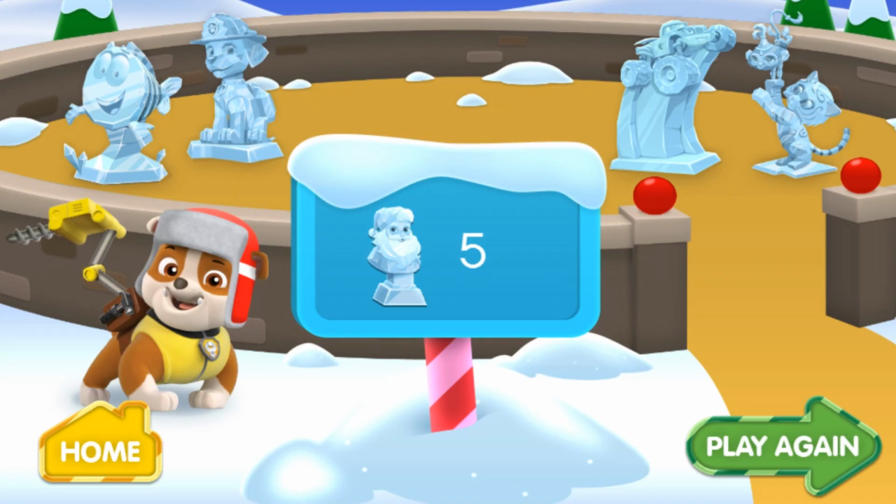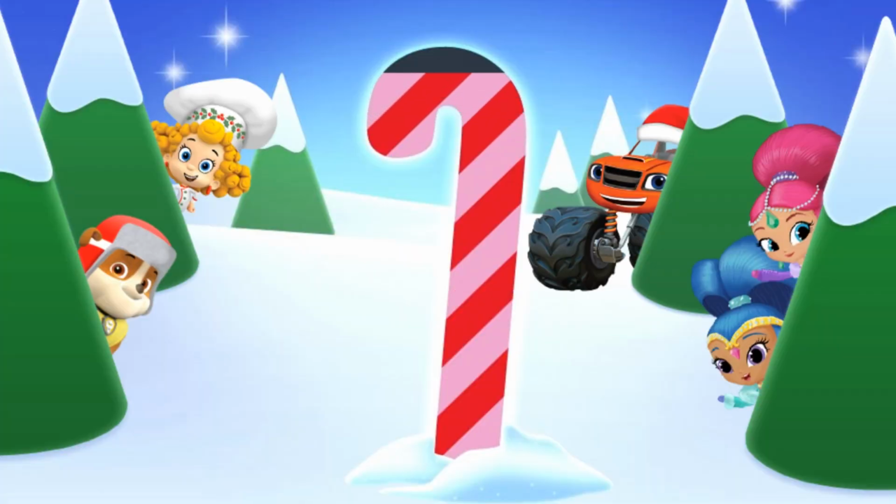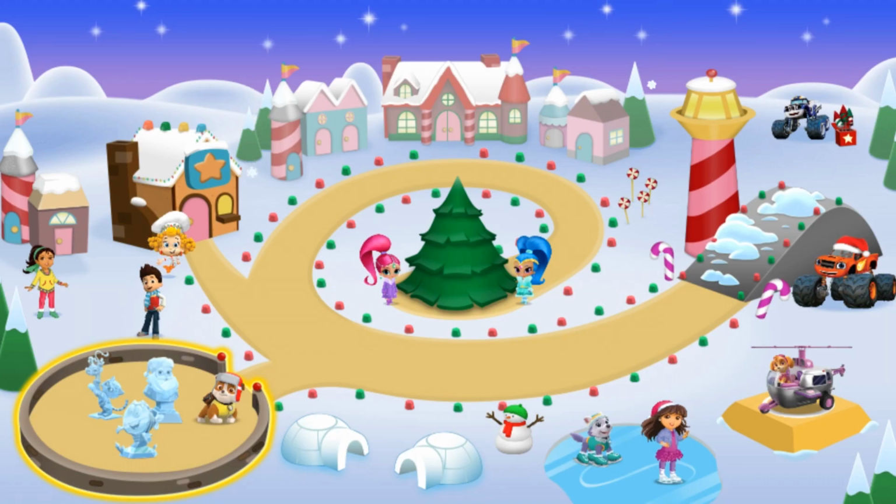Let's check out how we did. We carved some awesome ice sculptures. Great job! Home! Wow! Those ice sculptures look great! Zahara's lamb! That part of the Christmas village looks great! Thanks to your help! If we finish helping in all the places, something magical will happen! I just know it! Our Christmas village is so cool!